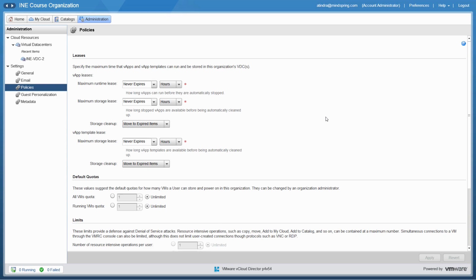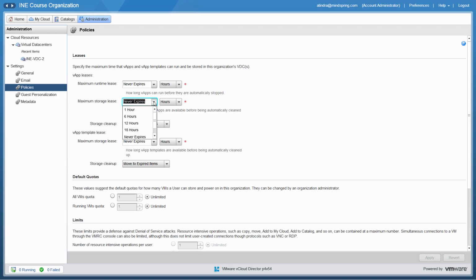If you have a situation where you have a virtual machine that is running and you want to run it in a test, so you're going to be testing for the next say 8 hours, you could set up the lease in such a way so that the virtual machine basically runs for 8 hours and then is stopped so that you don't pay for it or the resources it is using. Right now everything is set to maximum runtime lease. That means how long apps can run before they are stopped. It never expires. However, I can set it to 6 hours. So it's 1, 6, 12, and 18. It's every 6 hours.